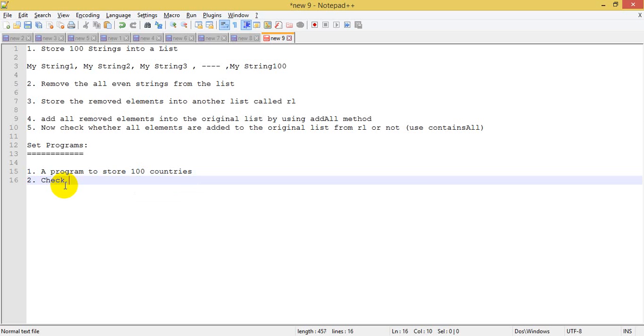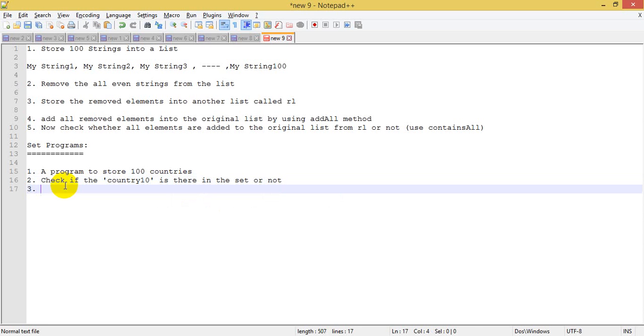Now check if country 10 is there or not in the set. Then remove country 100 from the set.